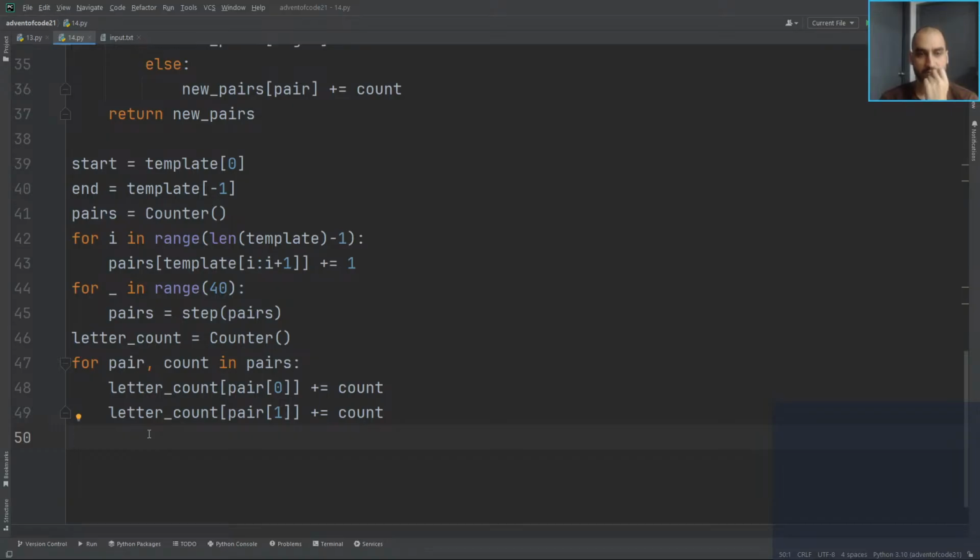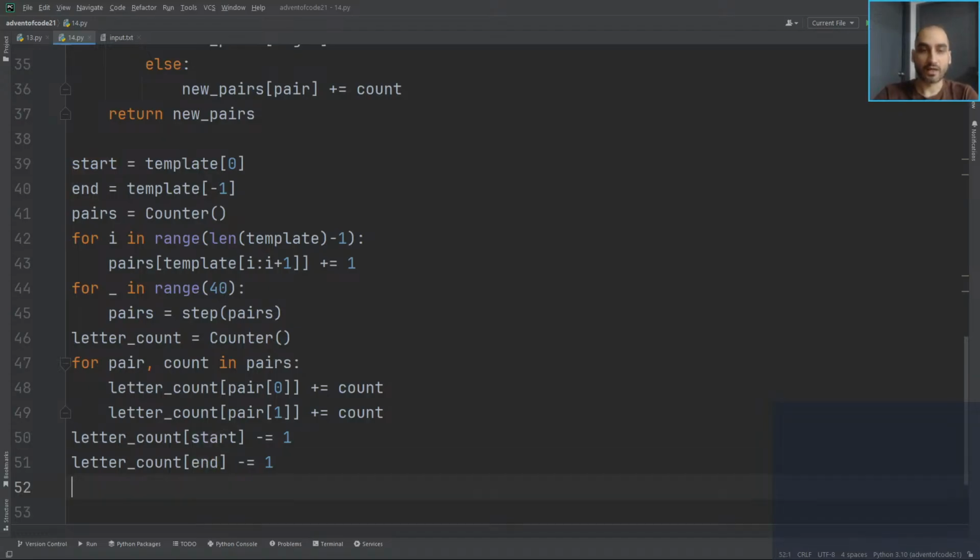So I think the easiest way to resolve this is just letter count the start character, just take that out. So it's going to be probably an odd number, because everything was double counted, but the first character is counted once because there was one pair which had it, but there was no pair before which had it. So this is an odd number. Take that out. Take this one out as well.